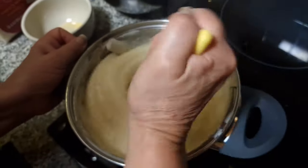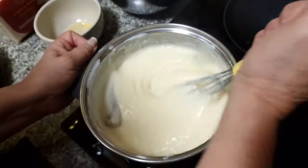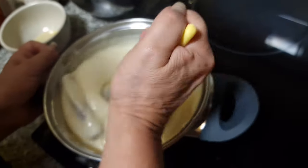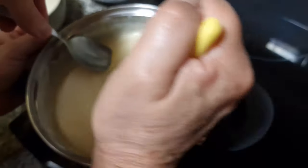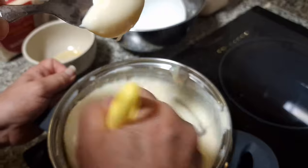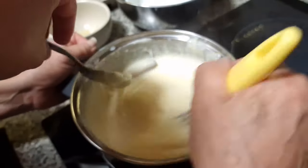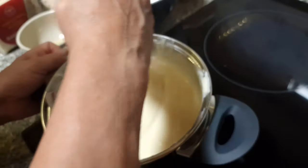Wow. That's a screaming dessert right there. I think I'm gonna call it a screaming dessert. Wow. See, look at this, everyone. Much thicker, see? That's what we want. It almost turns into like a custard.